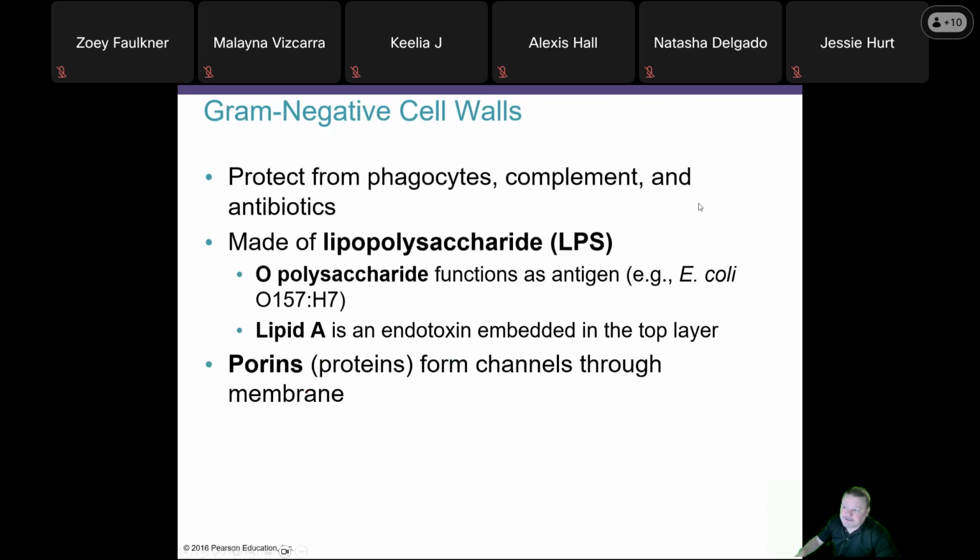Okay. So some of these polysaccharides on the outside of a gram-negative cell wall can act as an antigen, right? And that allows the immune system to pick up on it. Also, they can produce endotoxins, which are what make you sick. So the O157:H7 E. coli will produce this endotoxin, and that will make us sick, whereas regular E. coli does not. We live in a good symbiotic relationship with E. coli. It's just this one strain that causes that endotoxin to form, and that can make us ill.